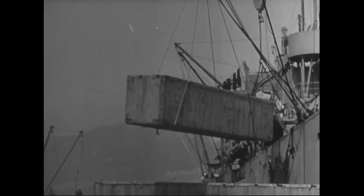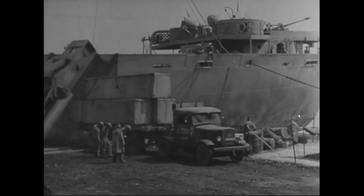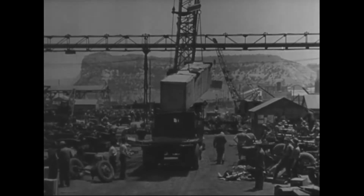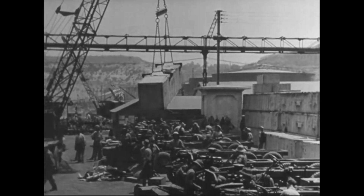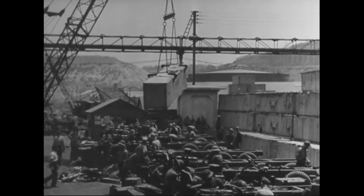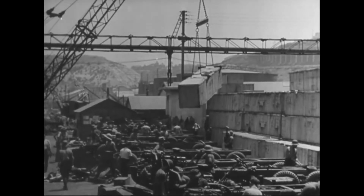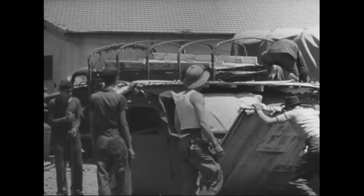Arrive at an overseas port of embarkation located near this motor base. Vehicles being craned out of the hold to be shipped under their own power for duty on the firing line. Trucks, jeeps, mobile machine shops, road building equipment. A few months back, this assembly layout was a vast sea of mud. Today, it's a modern installation tooled to handle anything on wheels. The standing rule is, get it rolling fast.